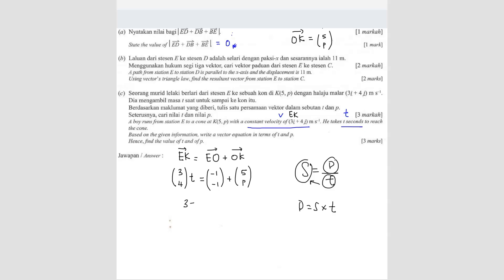So from here, if we rewrite, so you get (3T, 4T) equals to (-1 + 5, -1 + P). So here you got two equations here. So they ask you, so you already formed your equation. That's the first one. Done. Next, they ask you to find the value of T and find the value of P. So we can use the first equation here to find value of T. So 3T equals to -1 plus 5. T is equals to 4/3. So you want to find P, right? So 4 times 4/3 plus 1 equals to P. So what is P? P should be equal to 19/3.